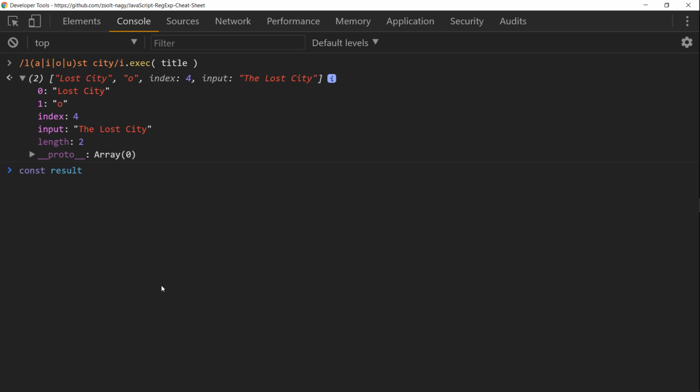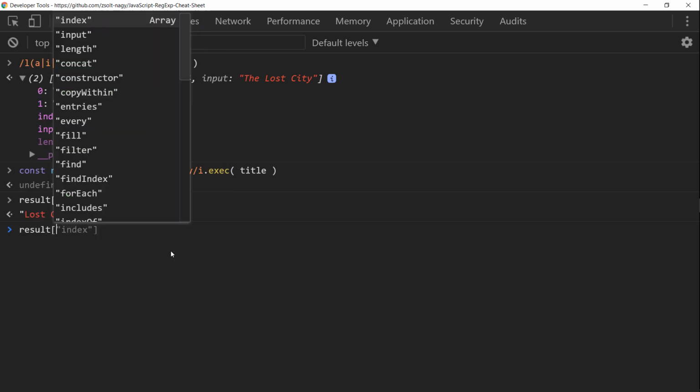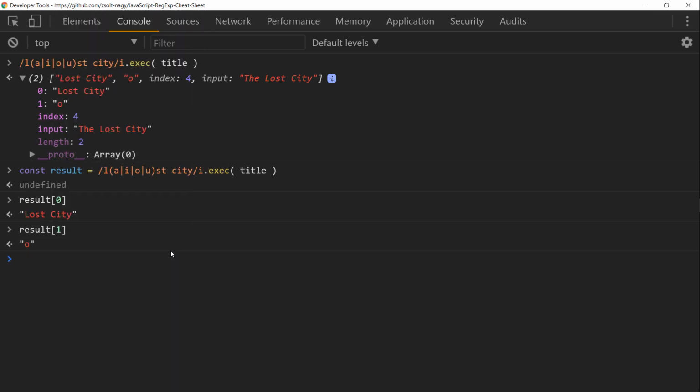If you execute your match and you save the result in a constant or variable, you can access the full match at index 0 and the captured strings at index 1, 2, 3, 4, and so on, depending on the position of the opening parenthesis from left to right. Given we only have one opening parenthesis, here capture group number 1 is accessible inside result at index 1. You don't have to know this yet because we will deal with capture groups later.